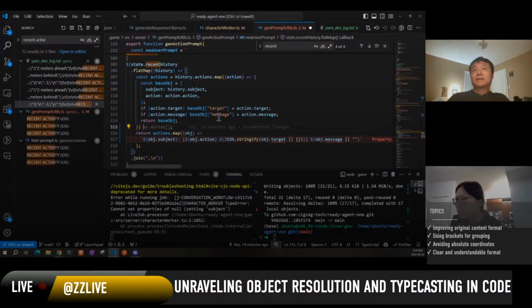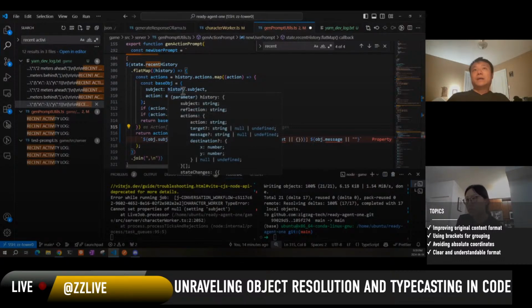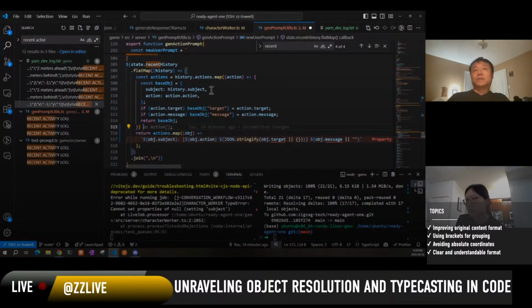Sorry, what do you mean? Oh, it is solely for integrating the subject into the base object. Yes. And then why not just spread the action, change the subject in the spread, and get rid of the whole thing? Oh, true.